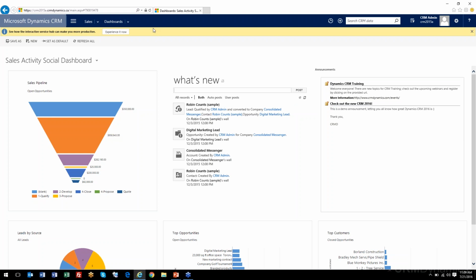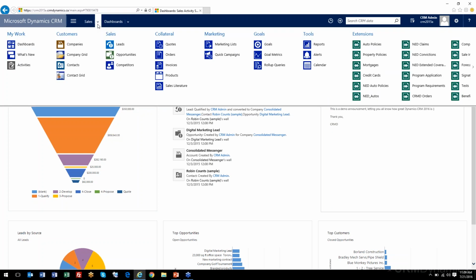All right, so we're going to dive right into CRM right now and take a quick look. We're going to be demonstrating in Dynamics CRM 2016. This is almost identical to what you'd see in 2013 and 2015, and actually in 2011 as well, in terms of how to create a report. The only differences you may find are in the menu structure. When I go into the menu, it may look a little bit different if you have a different version. But once we get to the report section, everything should be nearly identical.